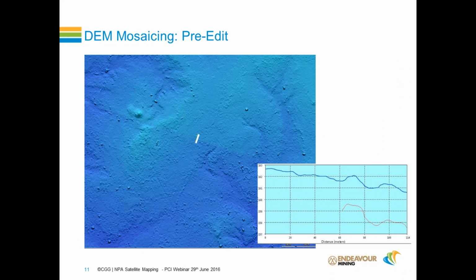So what we do to join the 2 data sets together is to look for the overlap between the 2 and measure the offset in terms of the difference. The reason that there might be an offset is we typically, although it can be done, don't use a reference DEM as part of the elevation process. We tend to base it just on tie points and the correlation, and then use the difference between that to map them together, because we're then going to correct it to ground control anyway, so we don't need to have a reference DEM at this stage. Particularly with this quality of data, it's not normally necessary. We've certainly not found it to be.